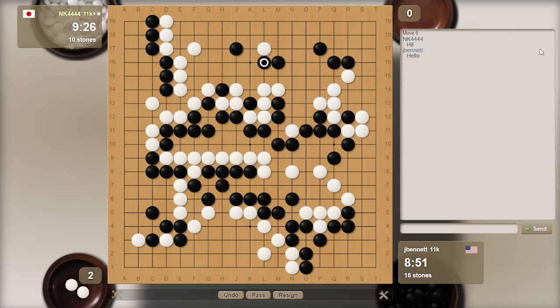Okay, we'll play on top here. Cut here. We will take this 1 stone. I think that's been a good reduction of his area here. So let's go back to the corner here. Enlarge this to the extent possible.